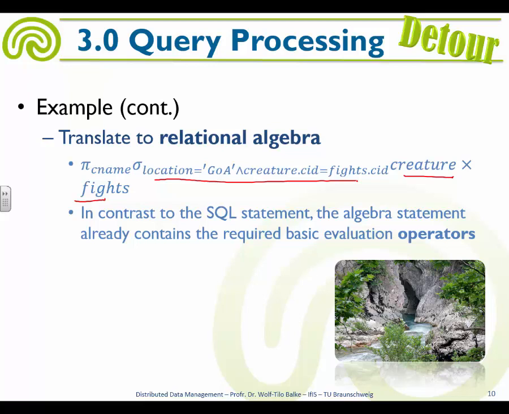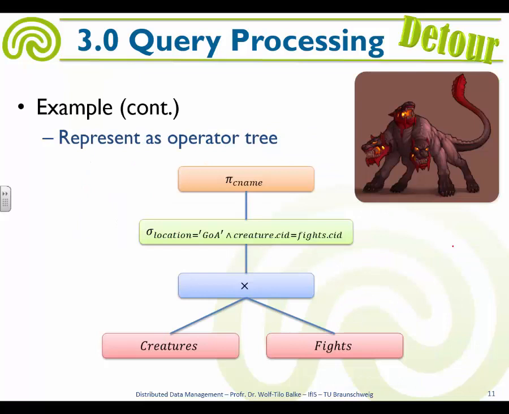So why do we do that? From the declarative language, we have no idea what specific operators do we need to actually perform the query. And this is the first step. We need to know what kinds of operations are behind the query. And this is what we get by doing this translation. By having a relational algebra representation, now we know that we need a Cartesian product, we know that we need a selection, and we know that we need at the end a projection to actually answer the query. This is the first step. But we are not over yet.